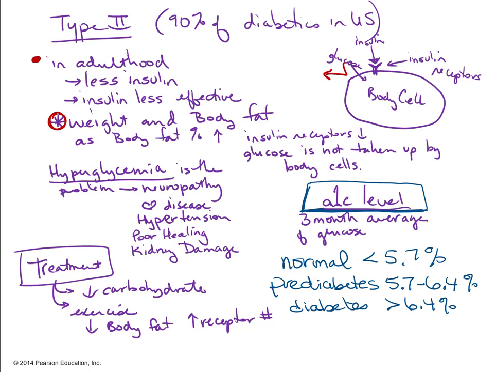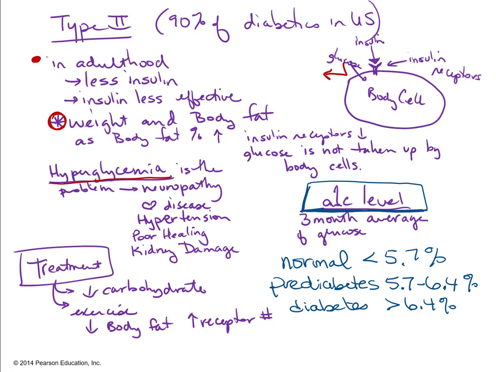So the type 1 diabetic, they typically don't develop the acid. They don't develop the coma. They don't have all of the life-threatening problems. But for them, that hyperglycemia is really the big issue. So they start to notice problems related to that high blood sugar: heart disease risk, which is heart attack, stroke, hypertension, because their blood sugar is higher than it should be. They have poor healing. They can develop kidney damage over time and end up having to be on dialysis.